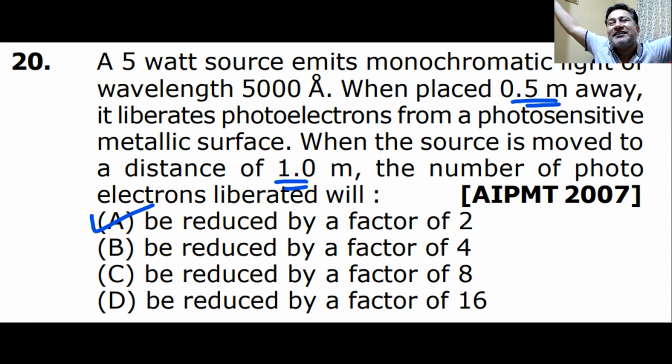Or you are just looking at the distance saying these are immaterial things and I should not get into all this 0.5 and 1. What do I have to do with 0.5 meter and 1 meter? Nothing has happened. This question has to be solved with 0.5 meter and 1 meter. If you have not used that, you have lost 5 marks, my dear friends.